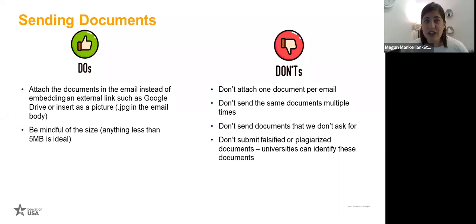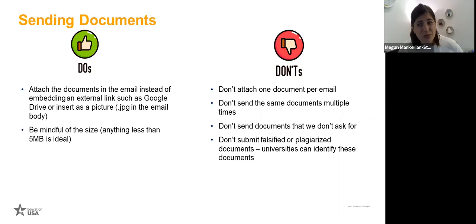So we talked about sending in documents. So another trick to think about is, remember how we talked about sending multiple emails? So it's kind of the same if you can send in documents. Make sure that you attach all of your documents to one email and make sure that they're actually attached, such as in a PDF. If you send us a Google link or a Google Drive, generally we can't open those and we can't import those into your application. Same as if you send them as a picture like a JPEG.